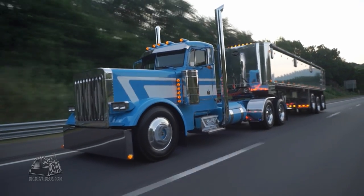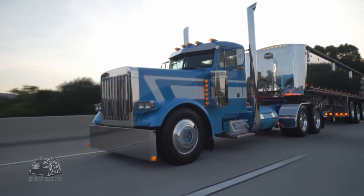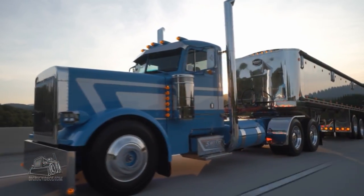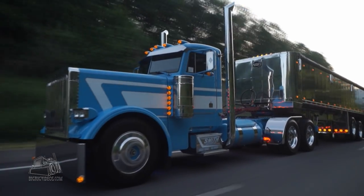And sometimes a loader man may pile your load up when he loads it, and you can't get your tarp over it. The only way to do it is just get up there and kick the load down or whatever. Sometimes it can get nasty. It just depends. A lot of stuff's clean, but I would say there's just as much dirty as clean.